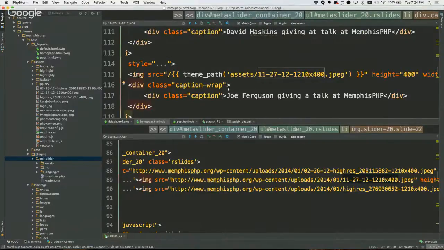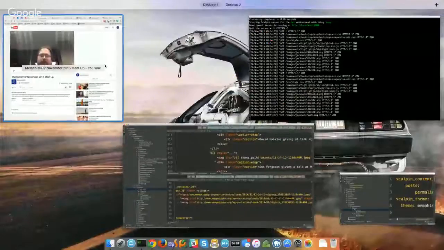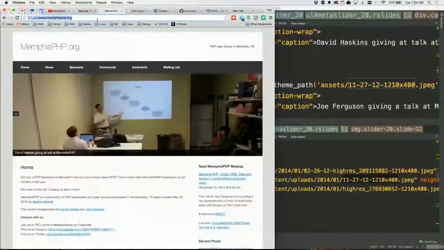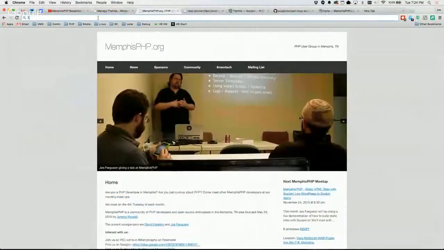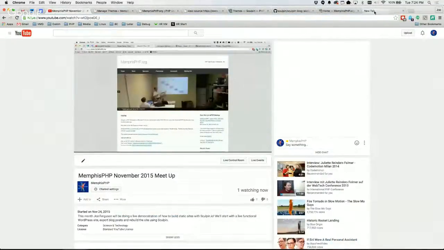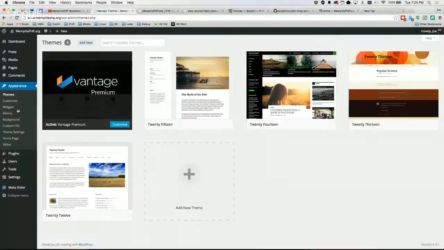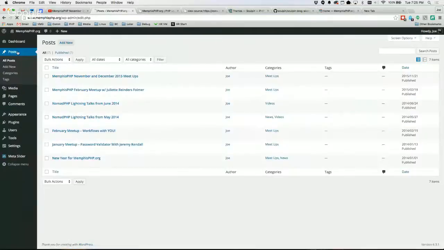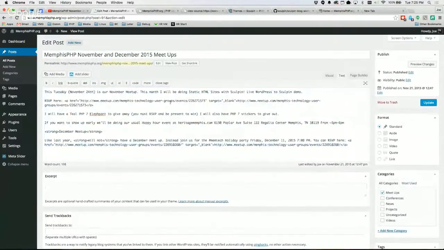So how did I actually transfer all of our content from WordPress to Sculpin? Because we have these different blog posts. If I go back and log in, I have these posts, and I didn't want to recreate these posts, right? I could have gone in and copied and pasted the text into new Markdown files, but that's kind of annoying.